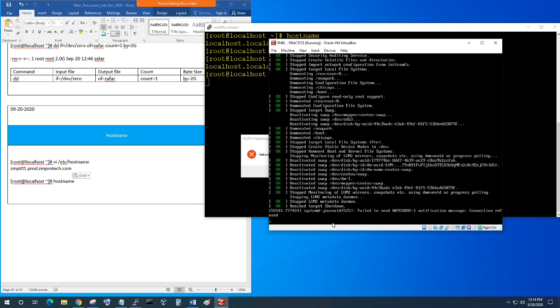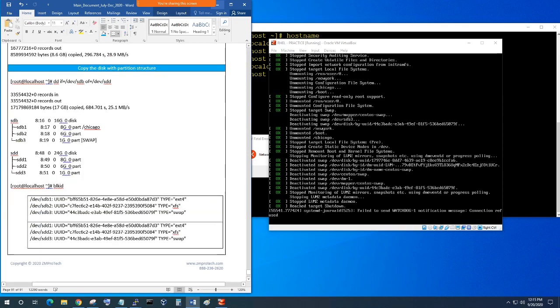Failed to... I have to disable that SD. Which disk was that yesterday?